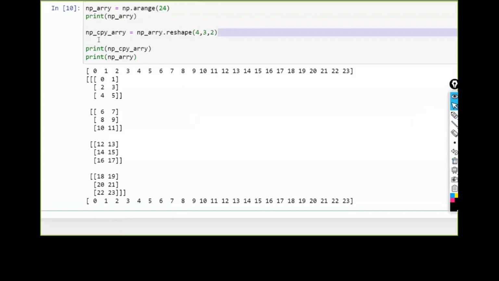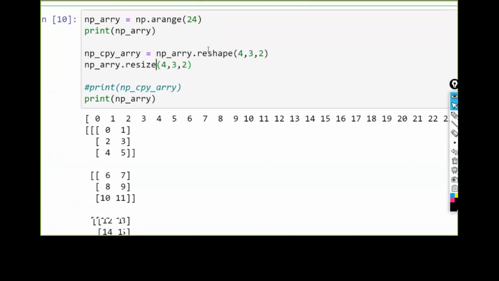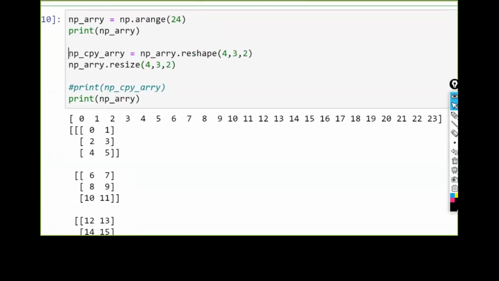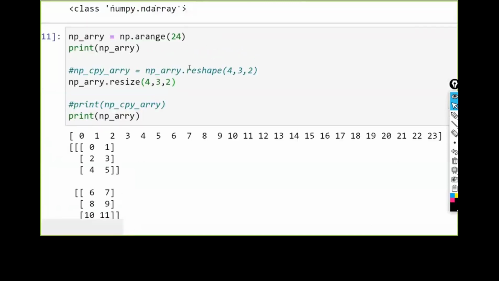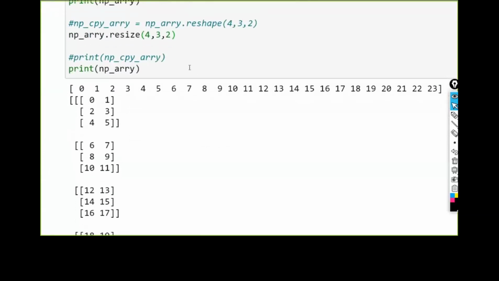Now the same thing we'll try to work out with the resize method. Instead of reshape, I'm going to use resize. But this time I'm not going to use the NP copy array. I'm using the resize method instead of reshape. So what happens practically when I use resize, let's comment this out, is that your original source is modified.